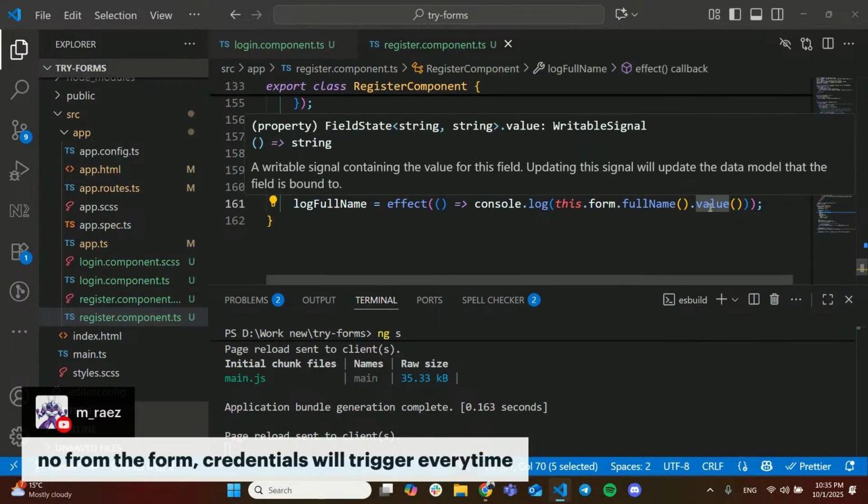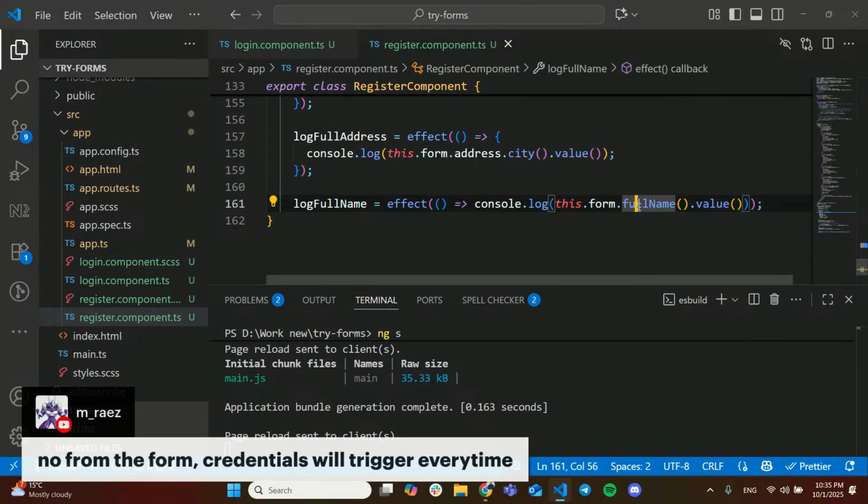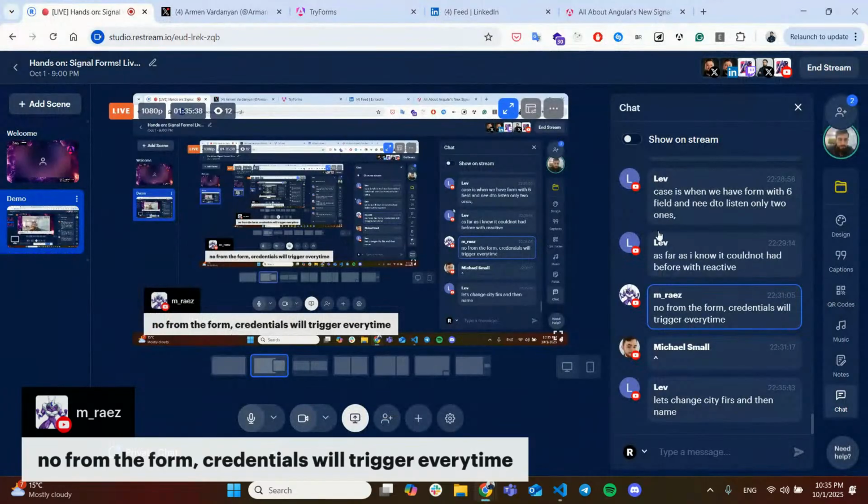And then we do the same with the full name. These are different signals, right? They are part of the same structure, but the whole idea of having them as different signals is granular control, right? And it doesn't seem to work as I expected.